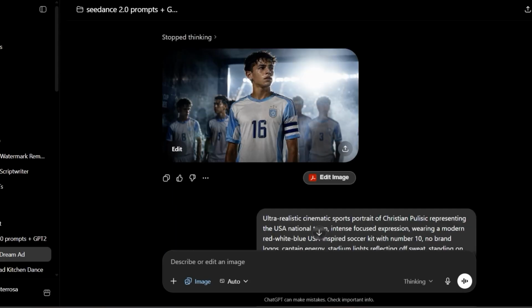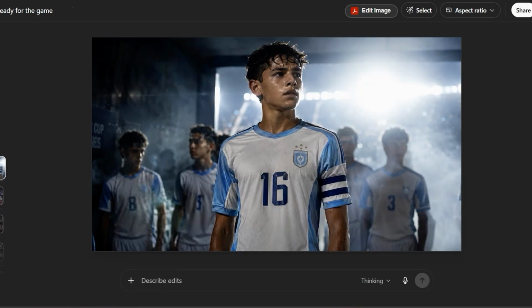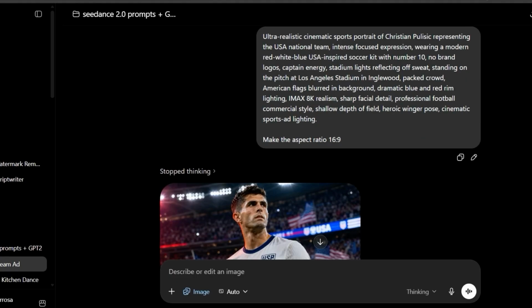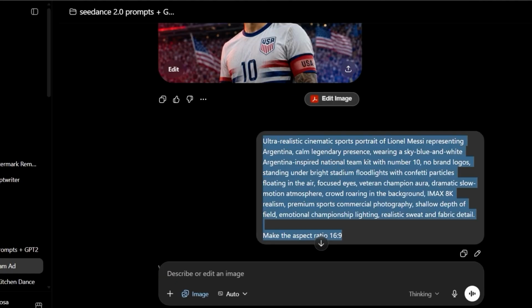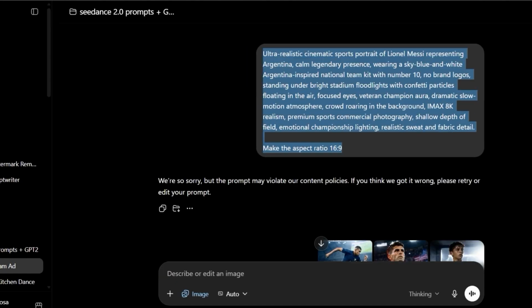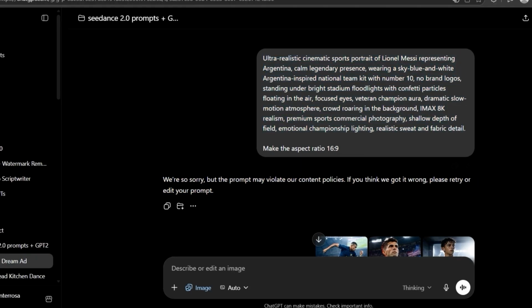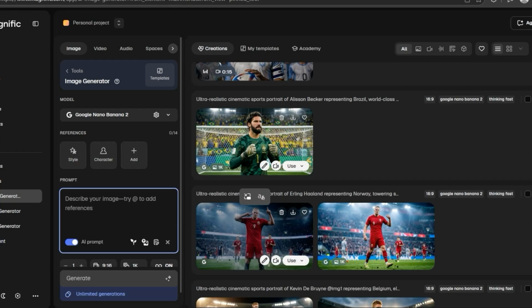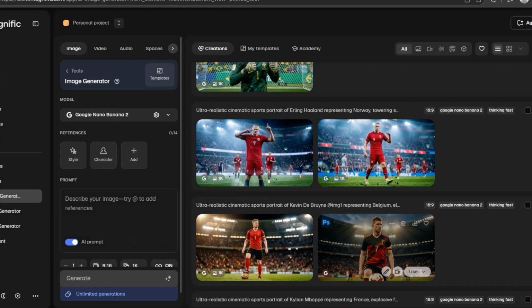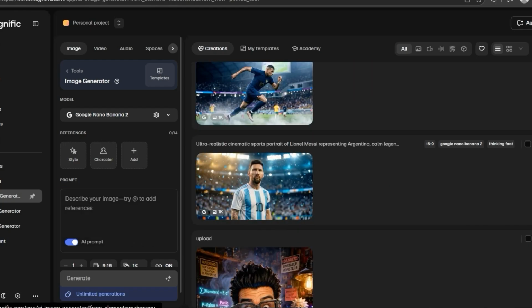This will give us the main hero image that we'll use as one of our key references for the rest of the project. I used the same process to create the player images as well, but there's one important thing to know. Since GPT usually avoids generating very famous people directly, I had to use a different method for the players. What I did was take the Messi style photo image prompt and move over to Magnific AI, which is the website I use to generate a lot of my images.